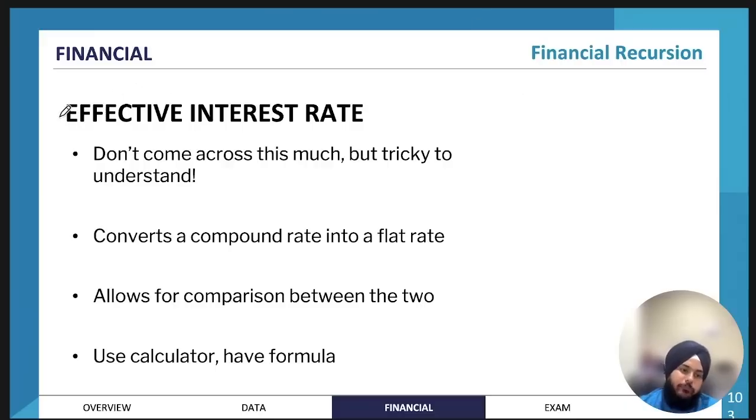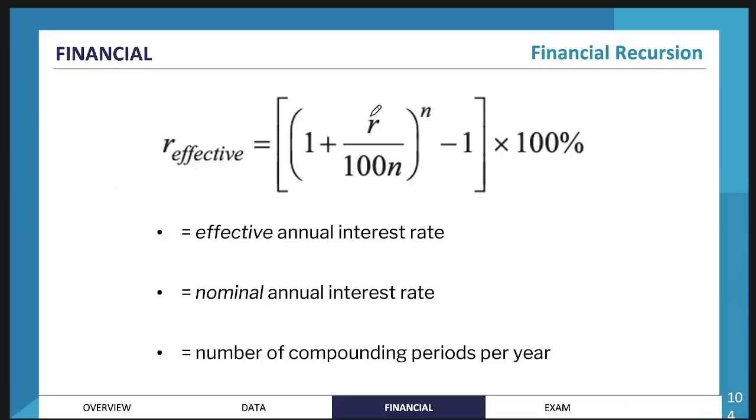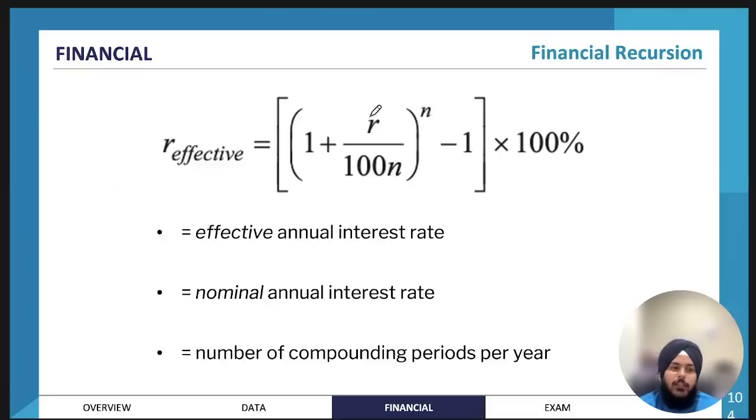So that rate, the actual rate that we're actually going to be charged, is called the effective interest rate. So nominal is the one that is sort of like, this is what we're going to be charged. The effective interest rate is how much we're actually going to be charged if it's compounding on a more frequent basis. So there's actually a formula to calculate the effective interest rate from the nominal annual interest rate.